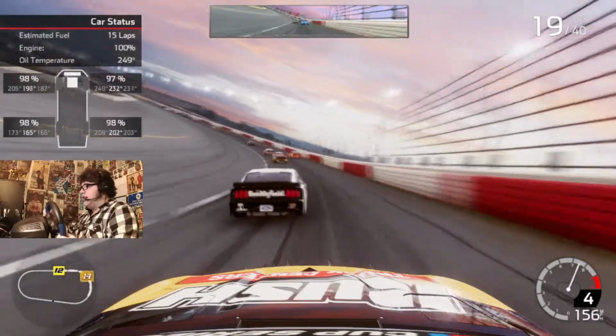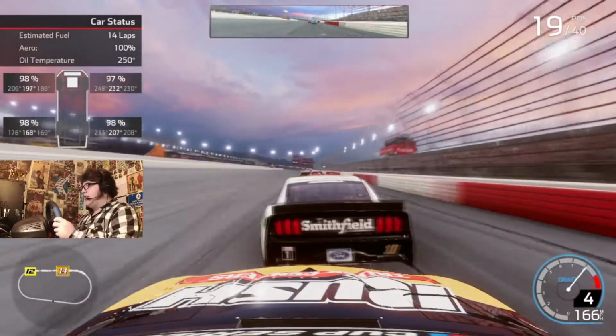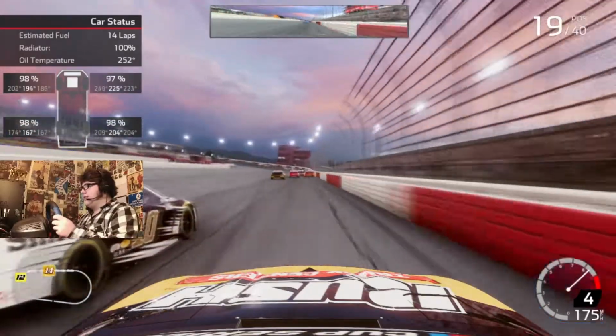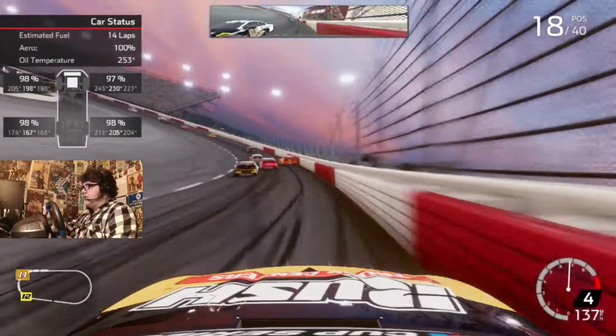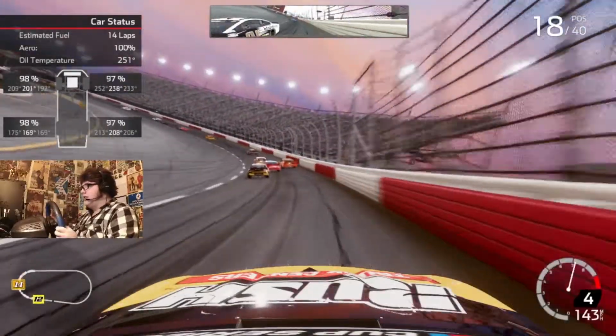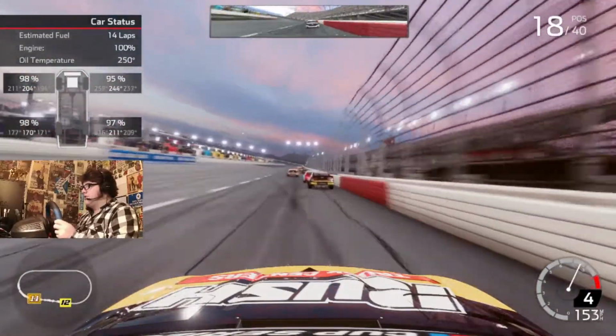So, much like what we saw at, I think it was Kansas and Atlanta, a tire advantage is really important here. For instance, that's what I have right now. Still there. And you can tell the car is starting to handle half decent. Got one down low. In comparison to the field, that's just because I have like 10-lap fresher tires.